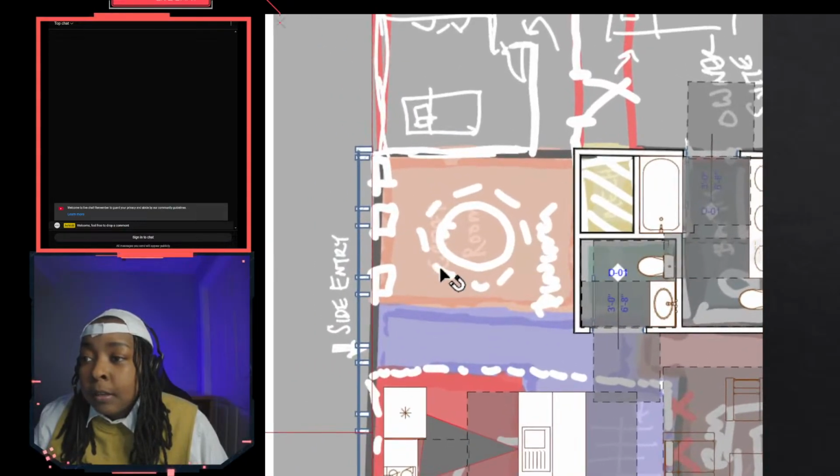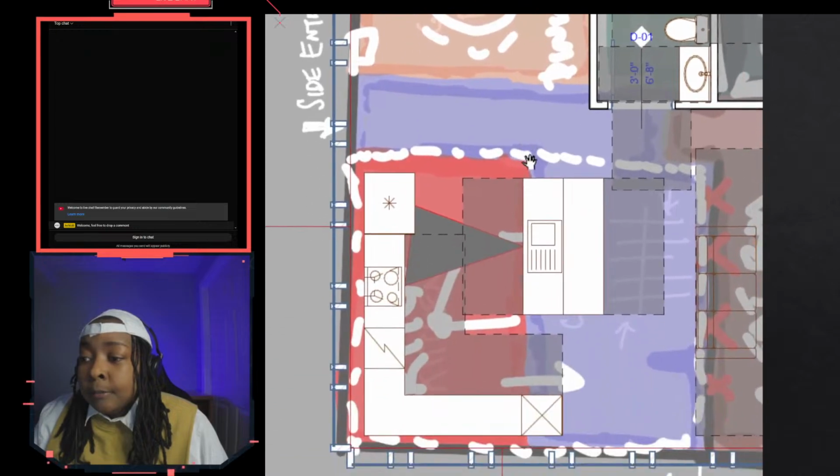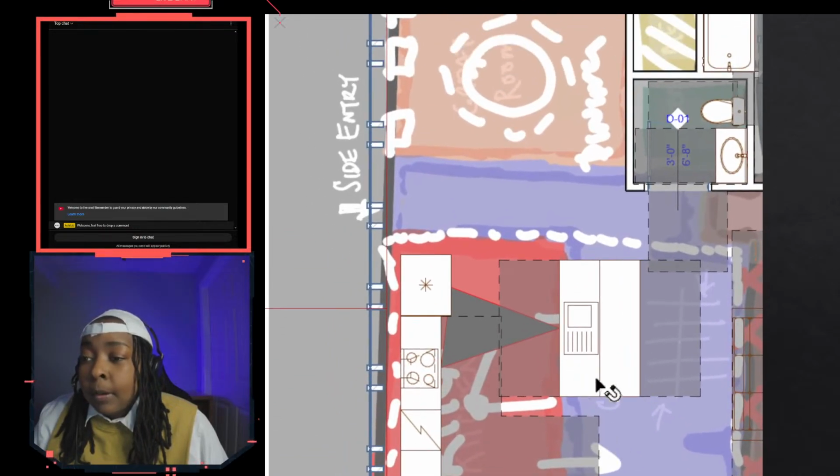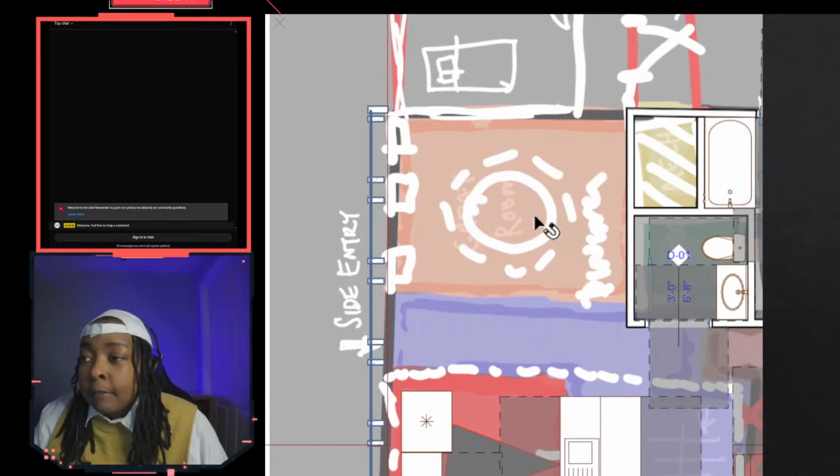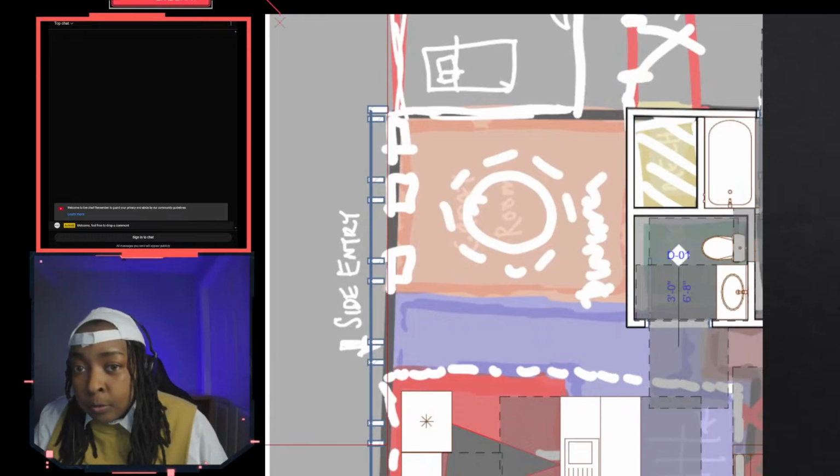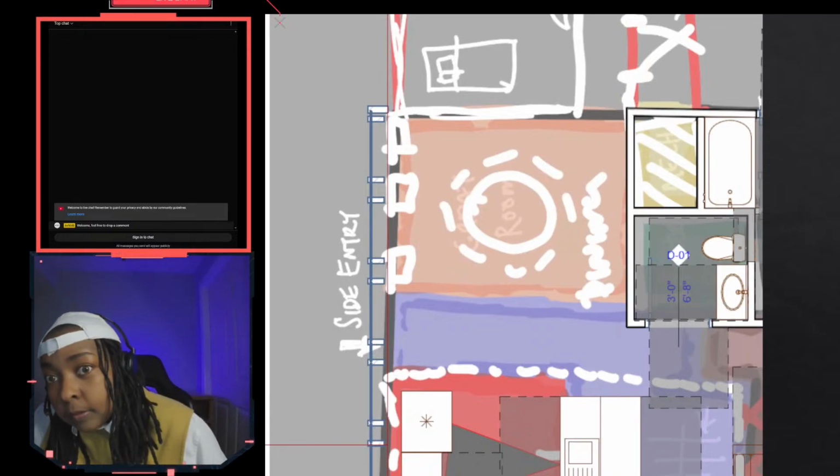Okay, so now we come in, hit our kitchen, and then I have a dining area. So we're gonna drop in a table. Let's see here, object.